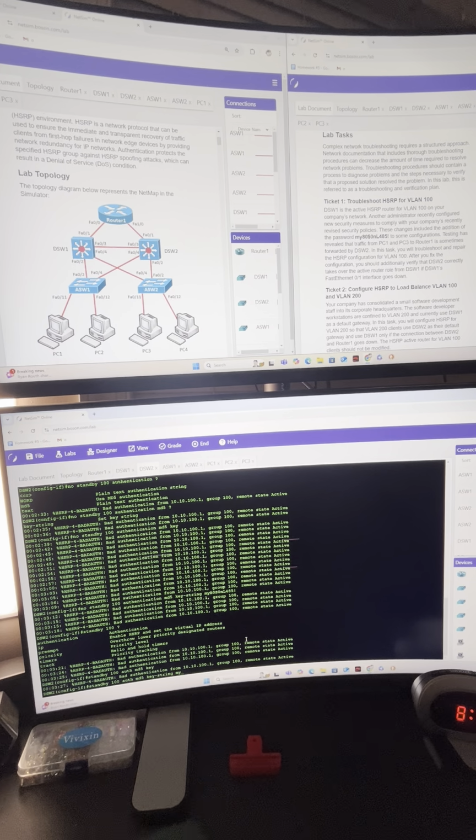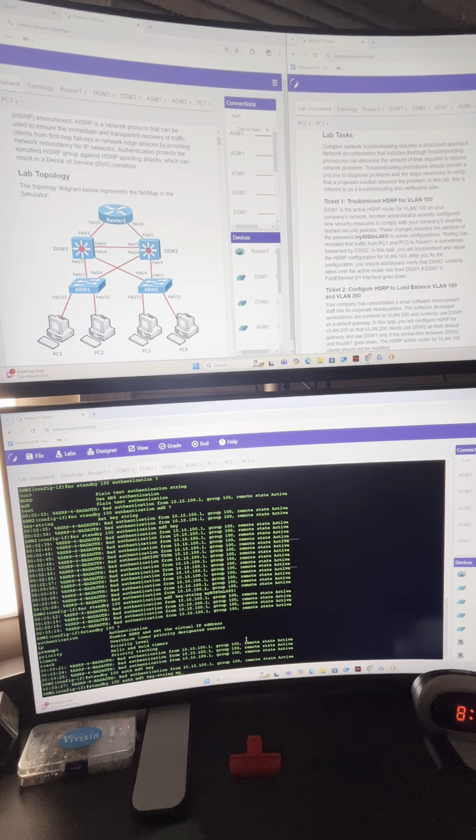Yep. So right there we can see that D-switch 2 just took over for the standby, which is what we want. And D-switch 1 should be the active now, and we should stop getting these bad authentication codes, and I don't see it a lot now. So let's do a show standby now on D-switch 1, and we can see that this is our active. They're both acting in the virtual IP address of 10.10.100.3.